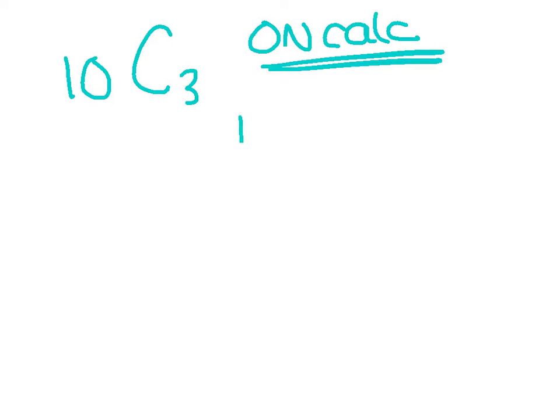All right, so moving on just a little bit. Now that you can hopefully tell between the permutation combination, and it's going to take practice, let's talk about how you evaluate these. Now, you don't need to do it by hand. Your calculator will do all the work for you. So let's say, for example, we said ten combination three. Well, on your calculator, there is a button for this. The first thing you have to do, though, is you have to type in ten. And then you'll have to go back to that math button. You'll have to arrow over to probability.